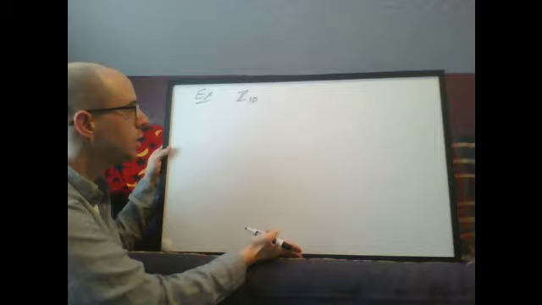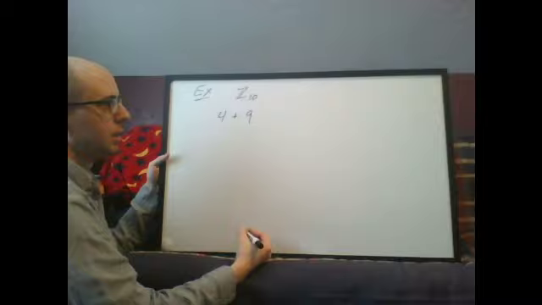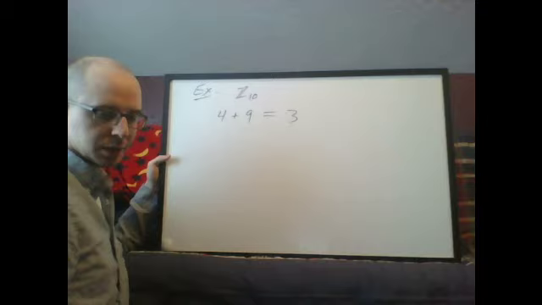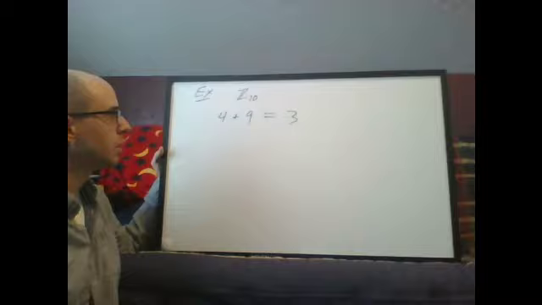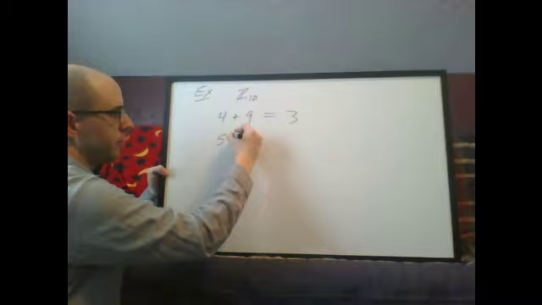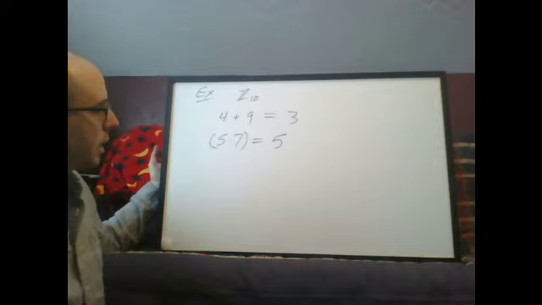Quickly. So Z10, our operations, for example, 4 plus 9. In this set, 4 plus 9 is 13, but we're working mod 10, so that's 3. Mod 10, you're just picking out the ones place from your number. So 4 plus 9 is 3, for example. 5 times, I don't know, 7. 5 times 7 would be 35, but mod 10, that's 5. So we know how to multiply and add in this set.